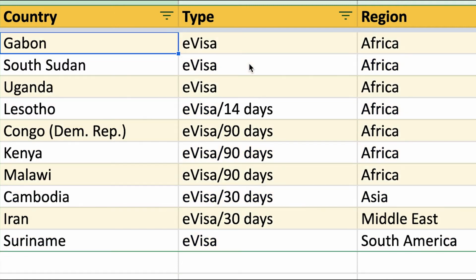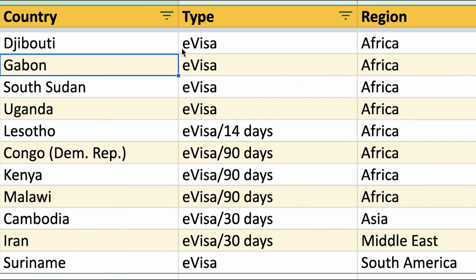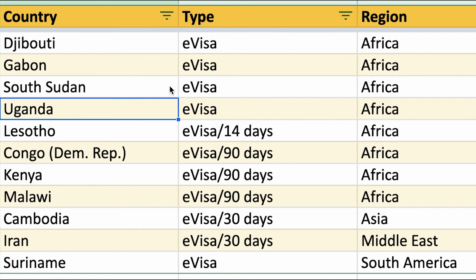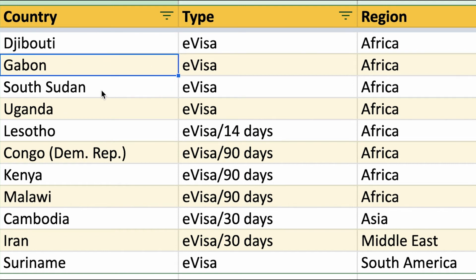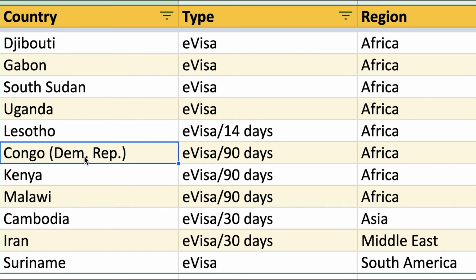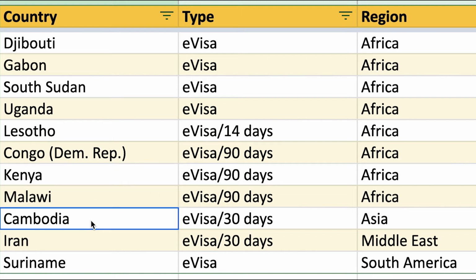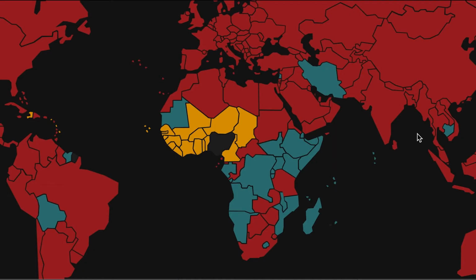These are the e-visa countries for somebody using the Nigerian passport. You can apply online for the e-visa. Some of them are East African countries as well. You have Uganda, Djibouti, Gabon, South Sudan, Congo around central Africa, and then Kenya, Malawi, and Cambodia, which is in Asia.